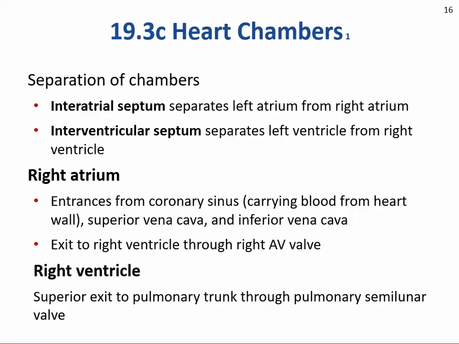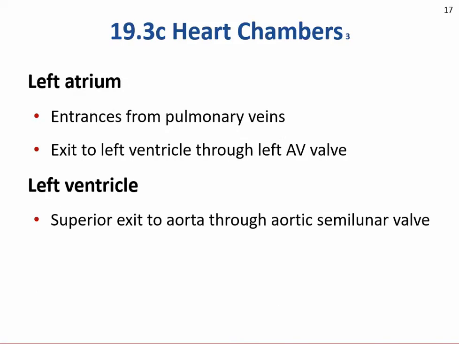So blood will then enter into the right ventricle, and then from the right ventricle, it pushes out through the pulmonary semilunar valve into the pulmonary trunk, and then into the left and right pulmonary arteries to go to the lungs. The blood goes through the capillaries of the lungs, makes its exchange, comes back through the pulmonary veins, oxygenated, and dumps into the left atrium. It's received into the heart in the left atrium.